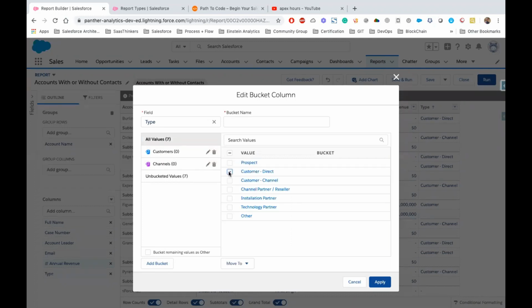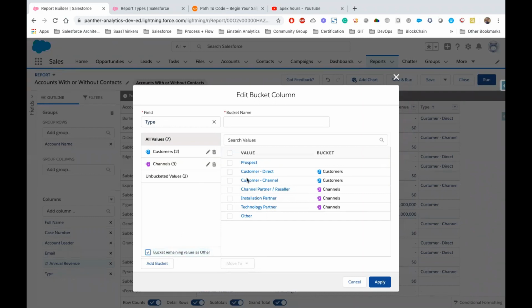Let's say customer direct, customer direct, these two we want to add in our bucket called customers. We added those values, and now these three we wanted to add in another bucket. We say channels, and the other two we can say bucket remaining values as other.